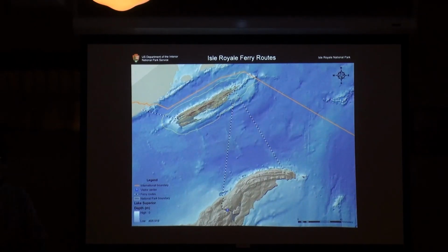I imagine most of you are quite familiar with Isle Royale, how it sits in context with the rest of the Superior shoreline. We know that Native American groups have been coming out there for at least 4,500 years. We suspect much earlier, coming from the North Shore predominantly and perhaps only. There are no signatures in the material assemblage that suggest folks coming up from the southern shore, such as Keweenaw.